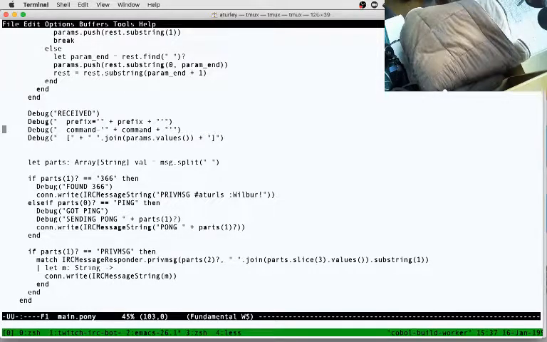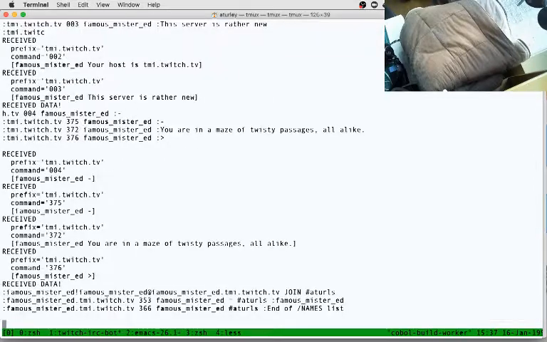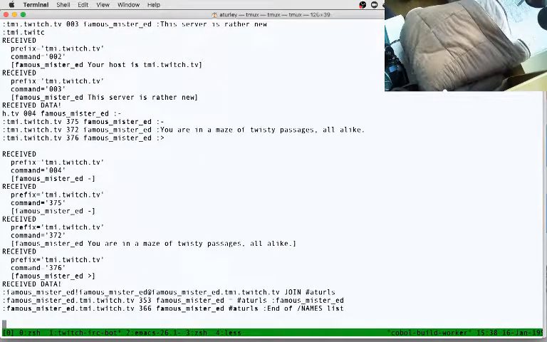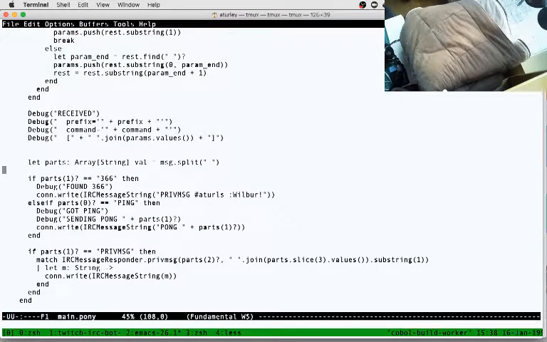All right, why would that not be happening? There is a 366.